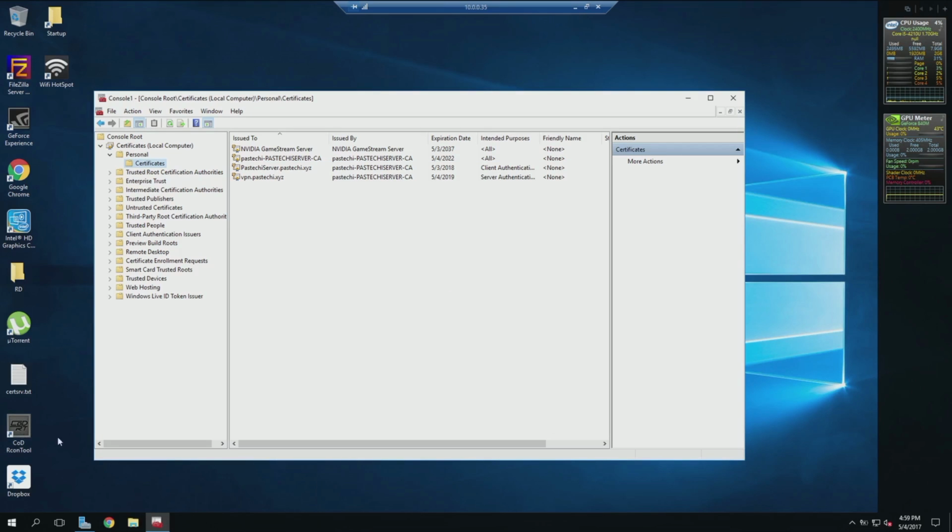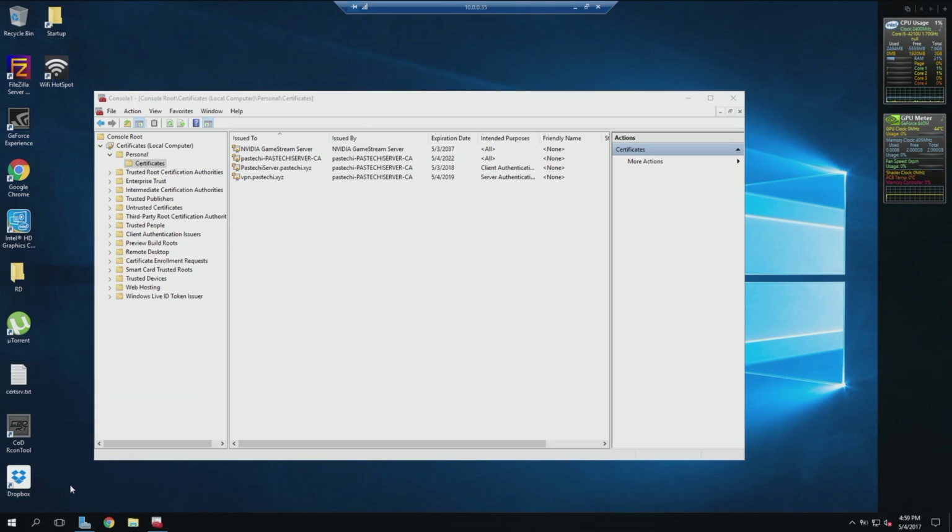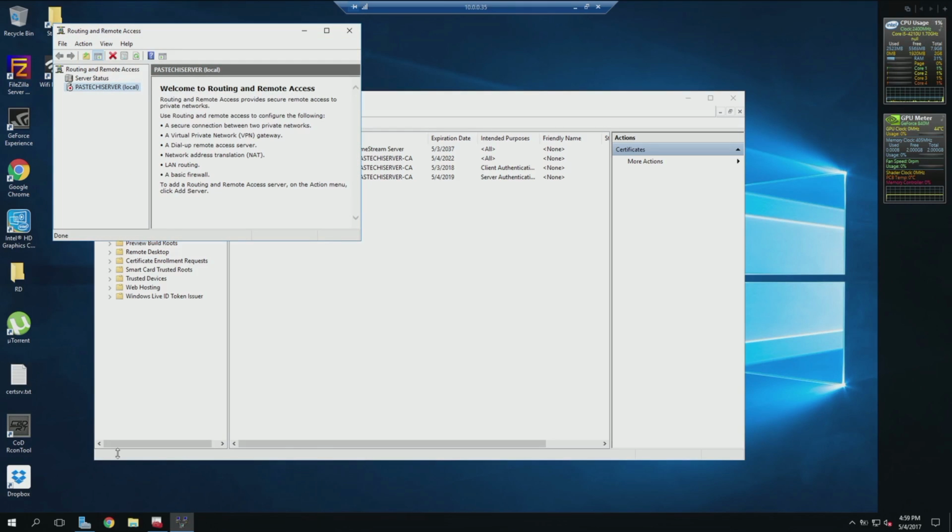Now we are going to press our Windows key R to open the run. We're going to open resmgmt.msc, if I'm not mistaken. Yes, the routing and remote access.